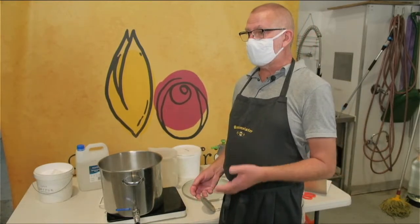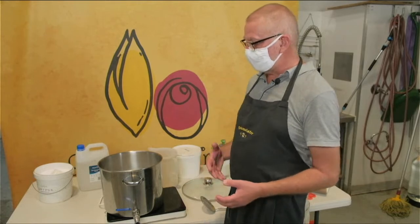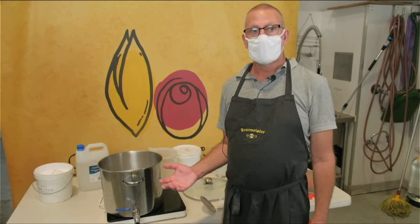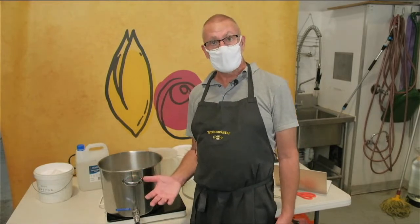People will talk about the possibility of melting the bag. That's unlikely to happen because most of the materials that the bag's made out of have got a melting point that's well above the boiling point of water. You're not playing in that region at all. You're playing around 60 to 70 degrees inside the mash.